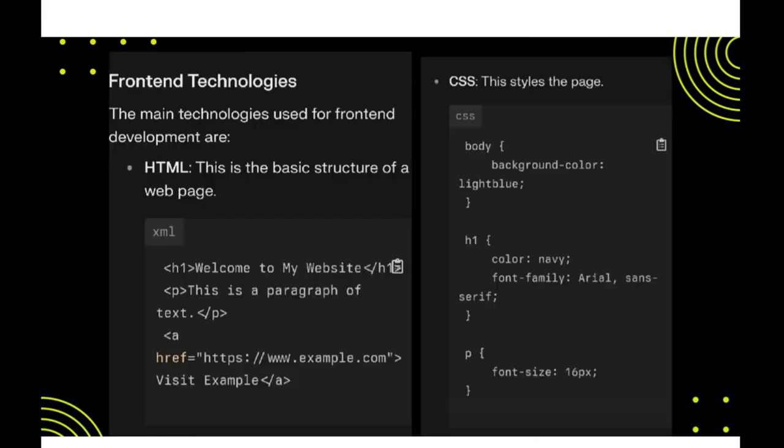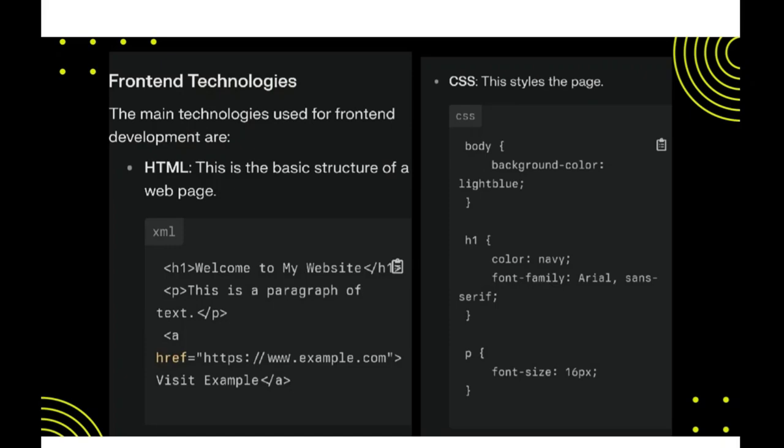Now, basically, we have the body. This is the body, as you can see. Of course, we'll go deeper as we go further. But in terms of using CSS, we have the body as well, whereby to make the background color, we use light here. For the H1, which is this H1 here, we said that we wanted the H1's color to be navy. So if I were to input this in my VSC, in my editor, this H1 which says welcome to my website will be showing the color navy.